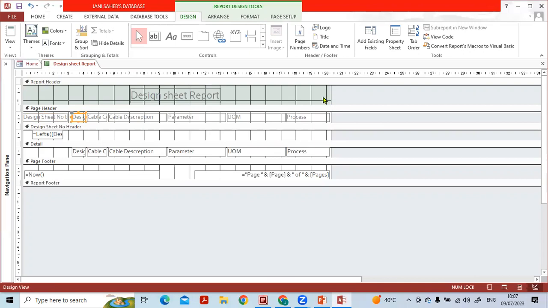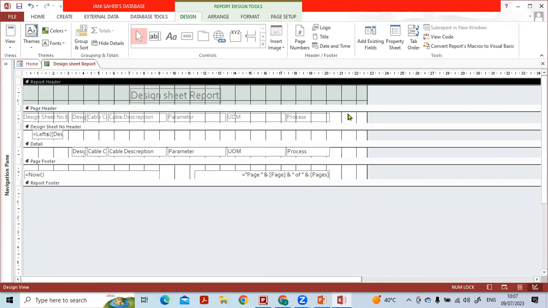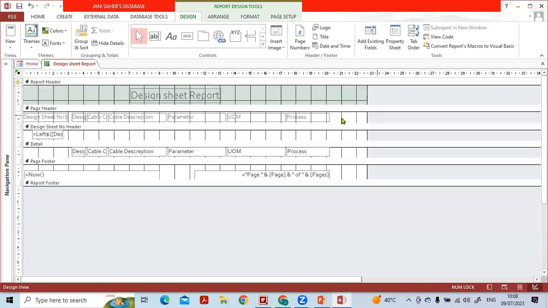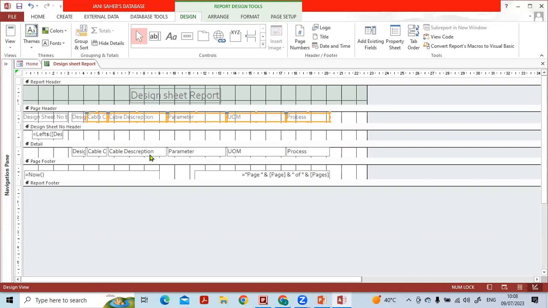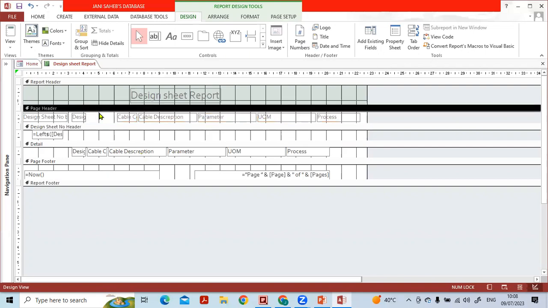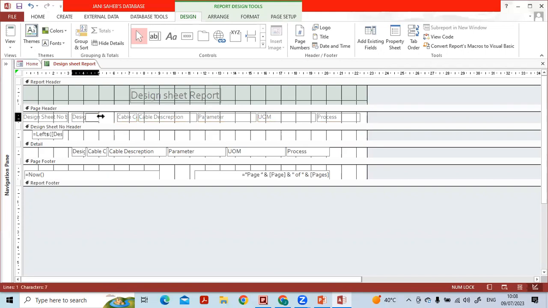What do you do? This page, you can make it more width. You will create a space, right? And then you can select all of them. Like I will select all of them, and then I will move. I can move the arrow like this. Then I will expand. This design is not coming, so I make it design. See, design sheet number. So I want to, you can, until you see it, right?